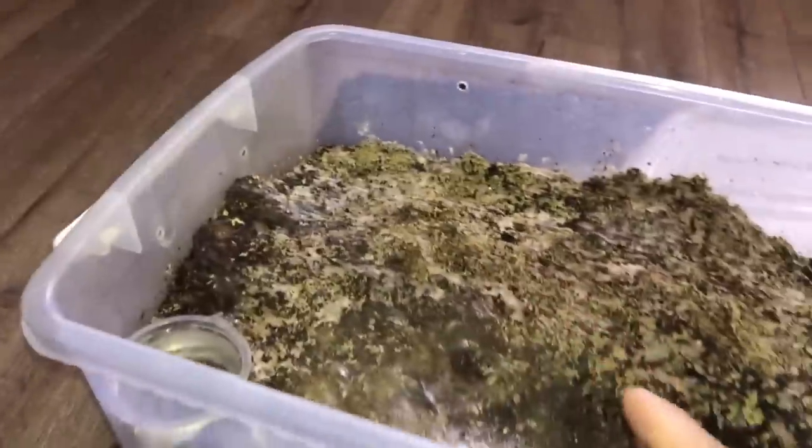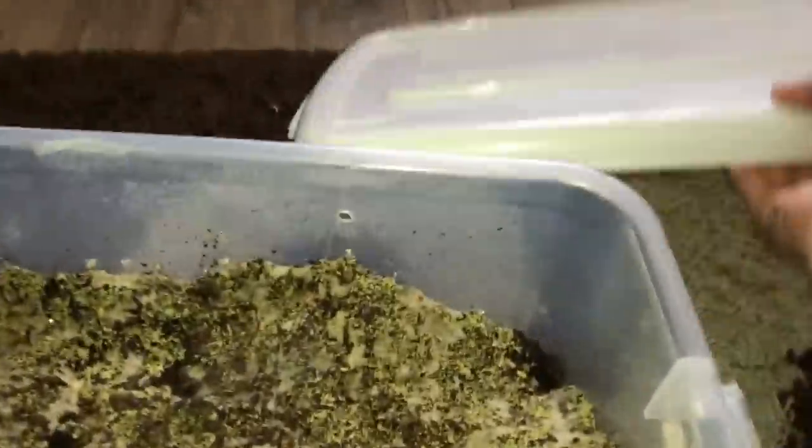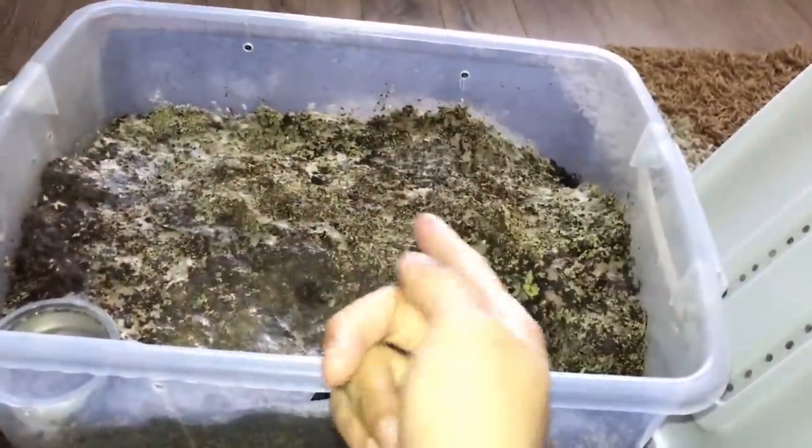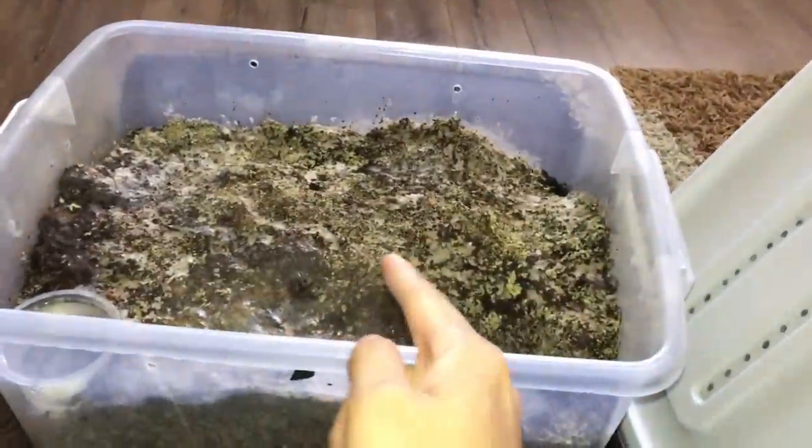As you can see, there are only 1, 2, 3, 4, 5, 6, 7, 8 ventilation holes, cross ventilation holes. The lid, I covered these ventilation holes. I used hot glue, so that doesn't allow the water to evaporate quickly enough. So the air is pretty moist and pretty humid in here, which in return makes mold start to grow.